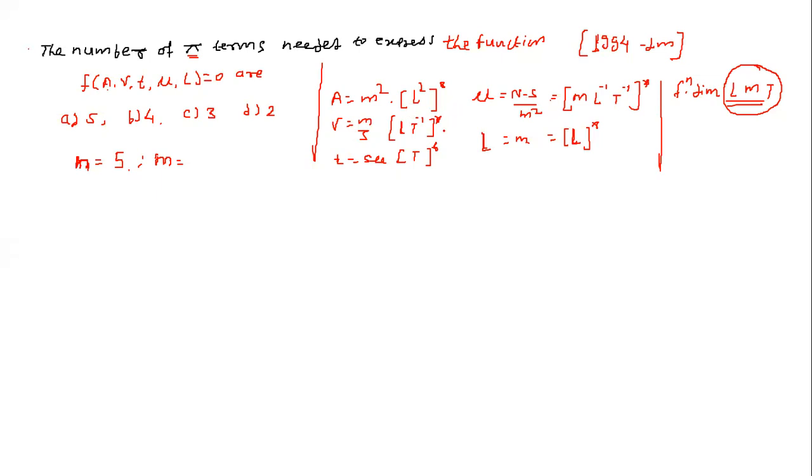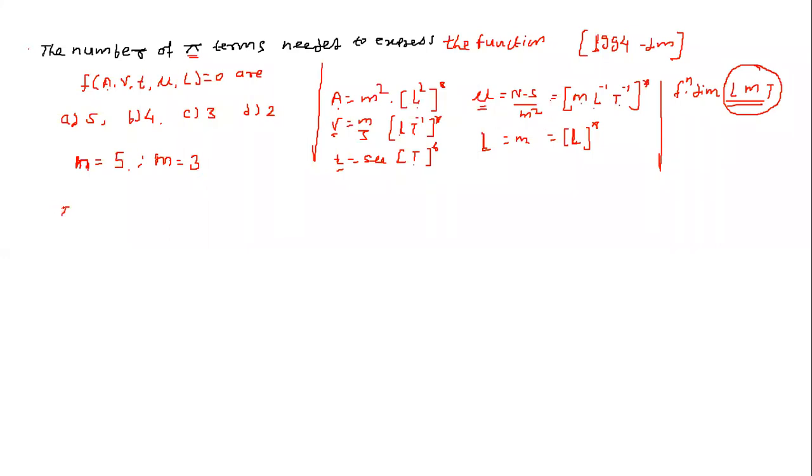All three are there. If you go for the first one, area, it is having a length, one is there, means here one fundamental dimension we can say. Velocity, it is having L and T, both are there. Time is having a T, means if you consider one A and T, then two fundamental dimensions we can say. Then we'll go for the mu, it is having M, L, T, all three are there, and lastly L is there. It means we can write here the number of fundamental dimensions available here are 3.